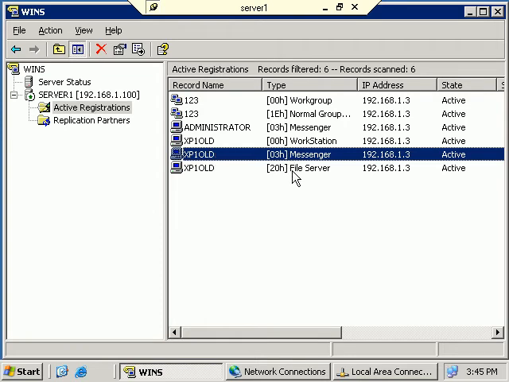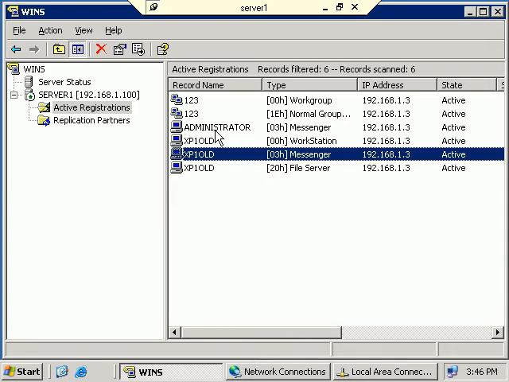to the specific service. So if you wanted to talk to the server service on XP1 old, that's what would be happening here. You would literally be coming over to the 192.168.1.3 IP address and then asking to speak to this particular service if you're indeed trying to, let's say, access a file or a printer. Okay, so this is an example of different records.